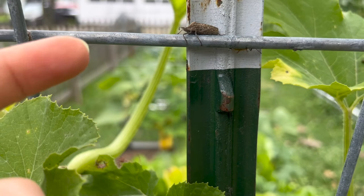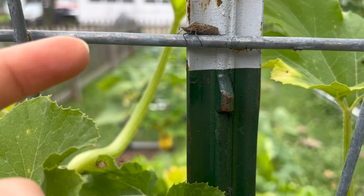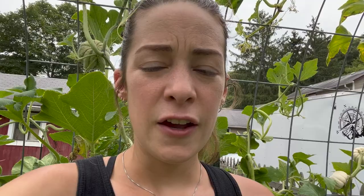Another thing you can do to help get rid of squash beetles in your garden is to bring out a jar of soapy water and just knock the larger adult bugs into it. Like this guy right here and this one would get knocked into a soapy jar of water. That's just another way to physically get rid of the bugs in your garden.